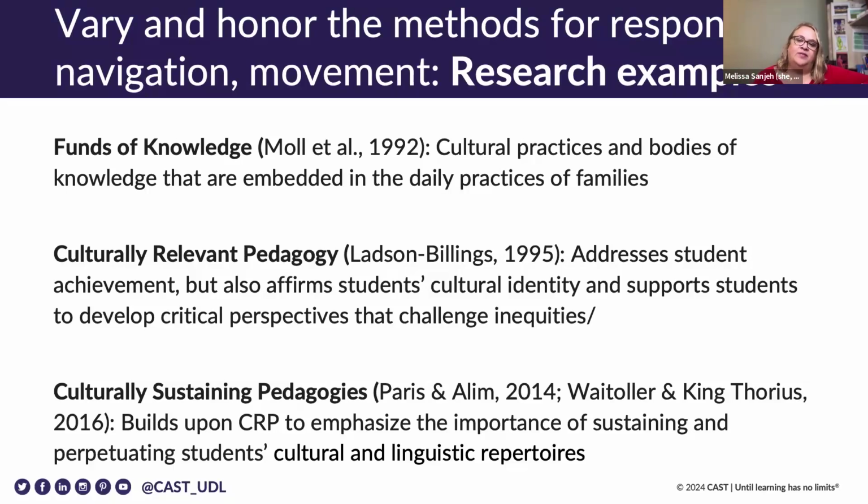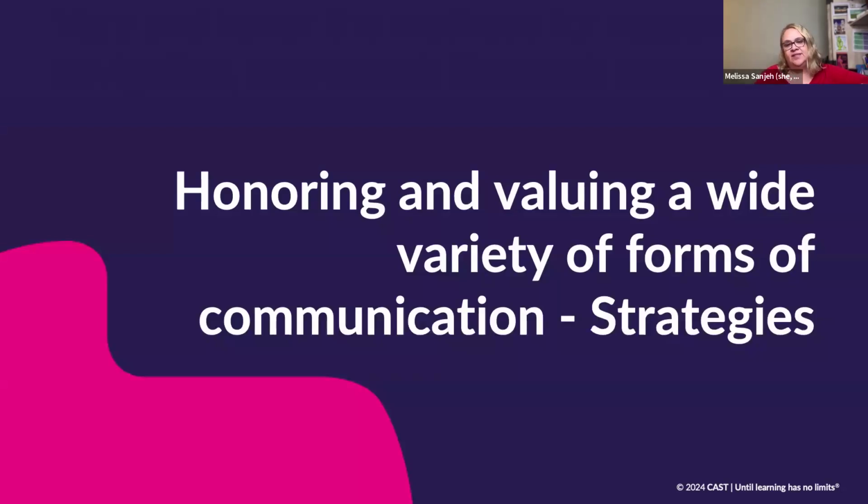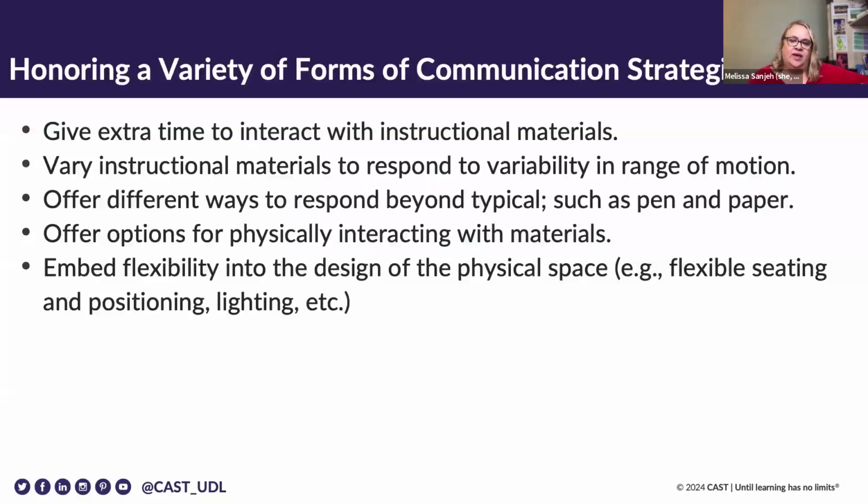Nice. So we're thinking about that and thinking about how that might look in practice. Some strategies that we came up with were things like: give extra time for students to interact with the instructional materials, vary them to respond to the variability in range of motion and other kinds of variability. Offer different ways for students to respond beyond the typical, such as pen and paper. Can they respond in a variety of ways, including movement? Offer options for physically interacting with materials. And then embed flexibility into the design of the space. So thinking about flexible seating, positioning, lighting, and having choices for students in how they settle and where they locate and where they do their work.